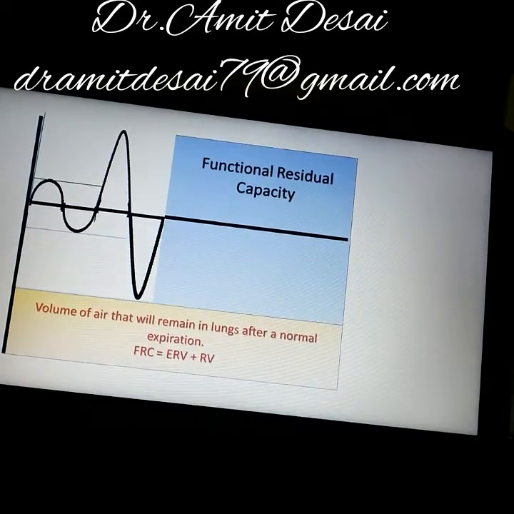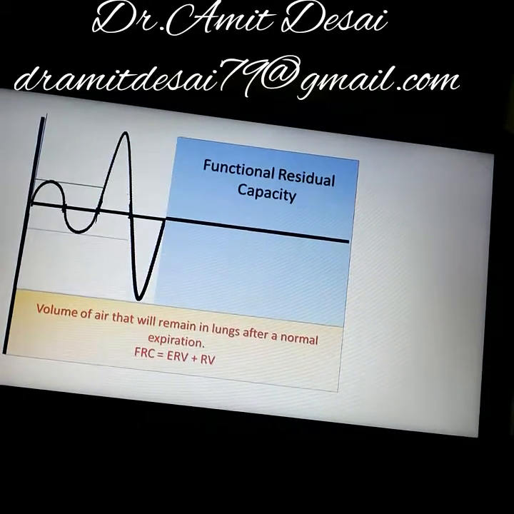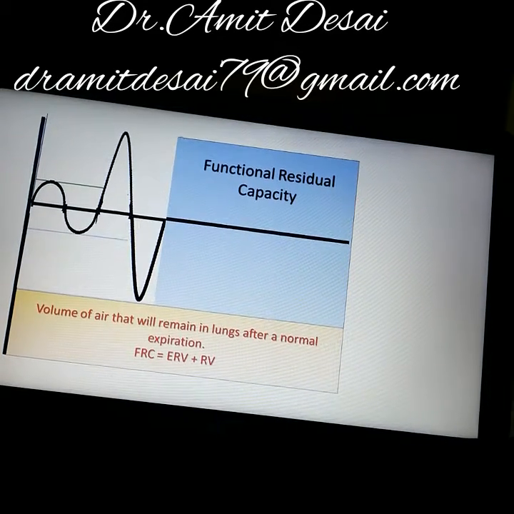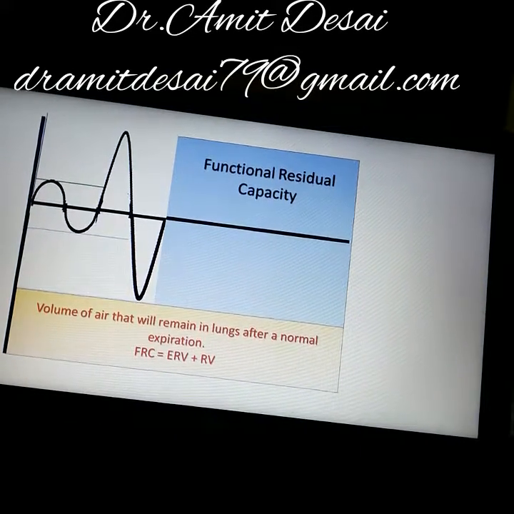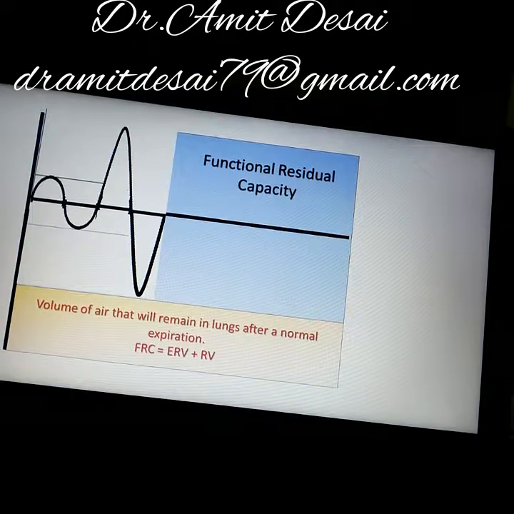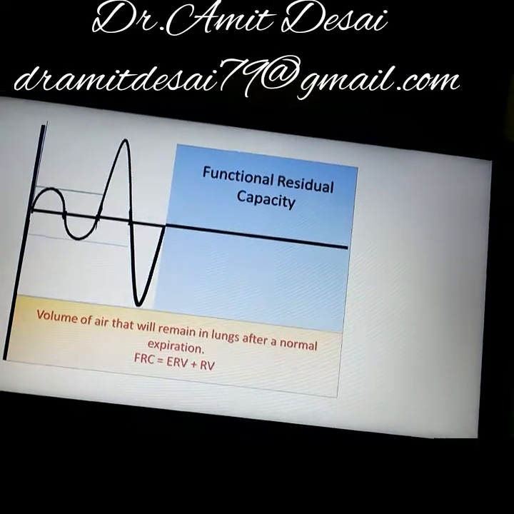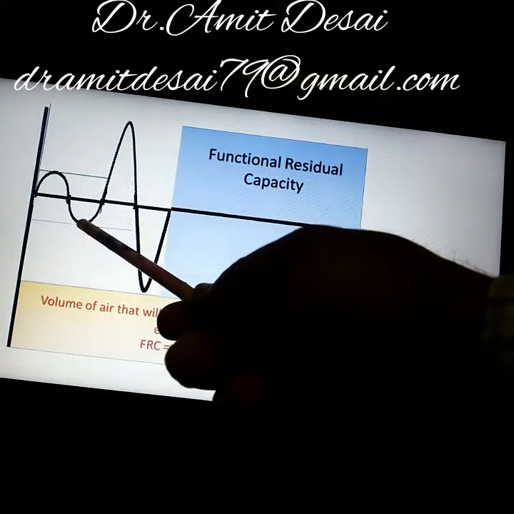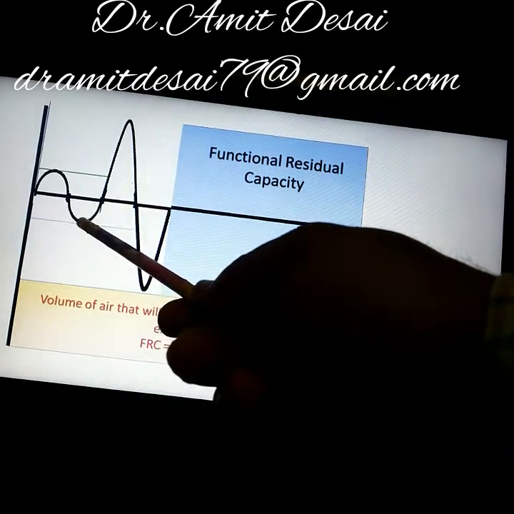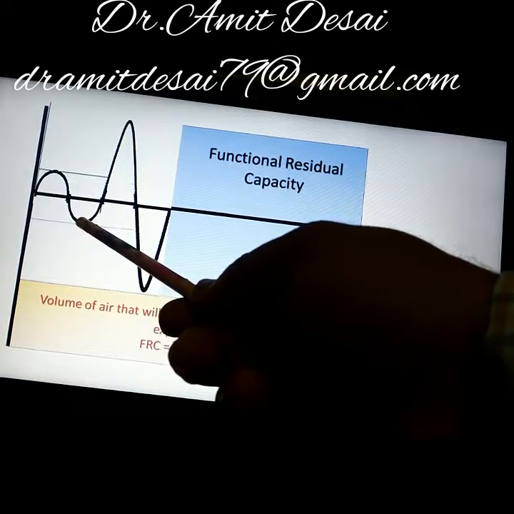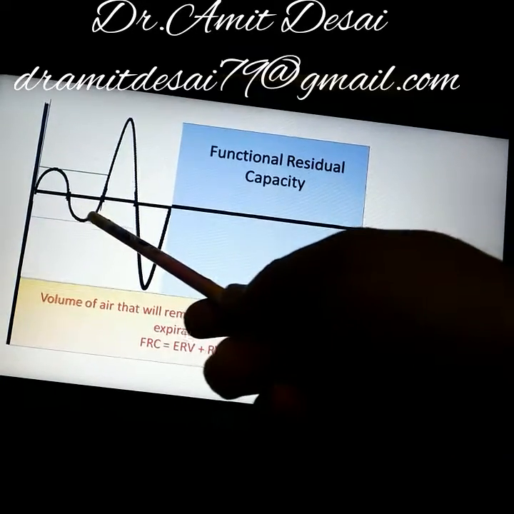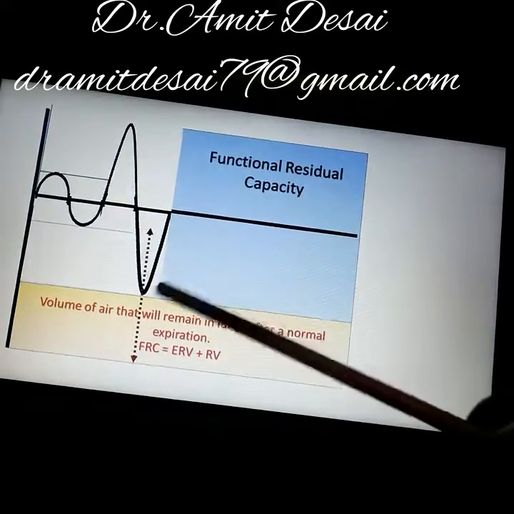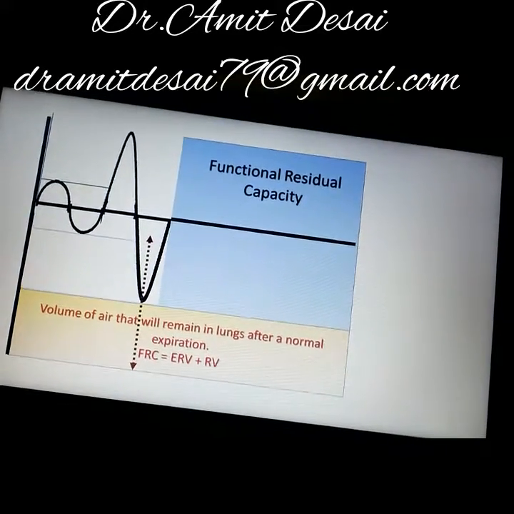Alright, then we go to see something called as a functional residual capacity. It is the volume of air that will remain in the lung after a normal expiration. So where is normal expiration? Again, look at the tidal volume curve. This is our point of normal expiration. So this is our starting point, and we want to see the amount of air that will remain. So this is the amount of air that will remain.